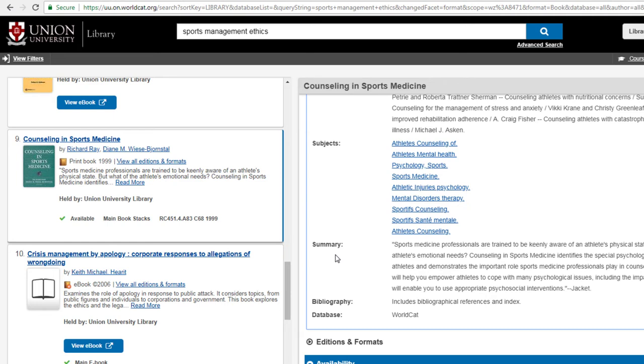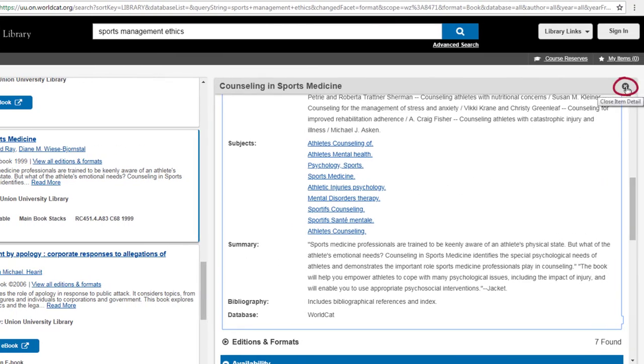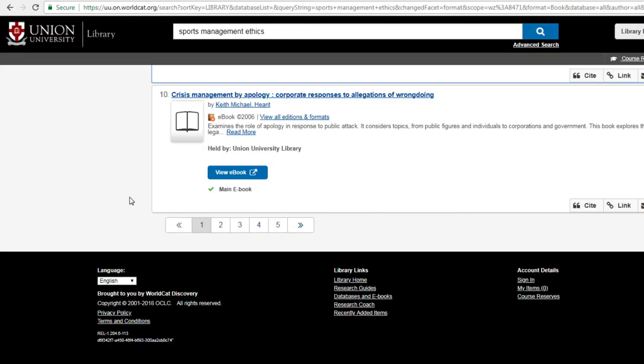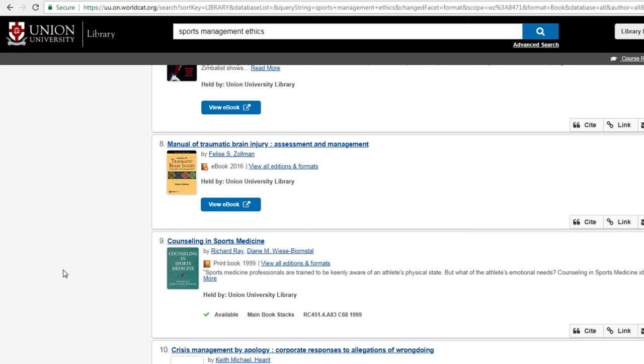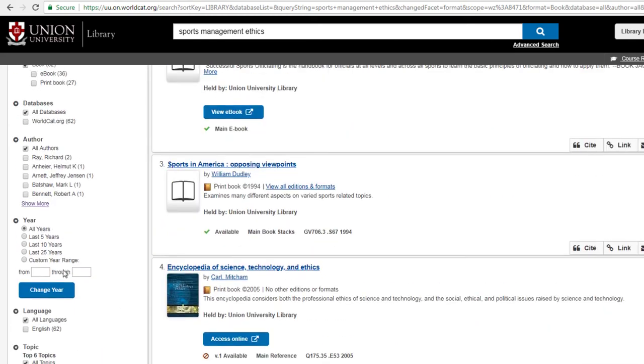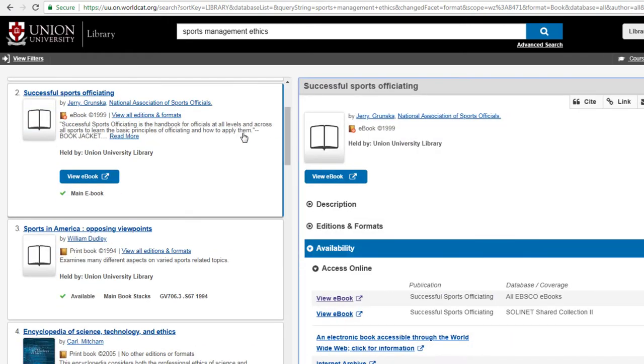Your list of results are still visible on the left, making it easy for you to search through the results. Click on the X on the right side of the screen, and that will maximize your list of results. To use an ebook, click on the title of an ebook from your list of results. Some records for the ebooks will also have a summary and list of contents, so check out those sections first.